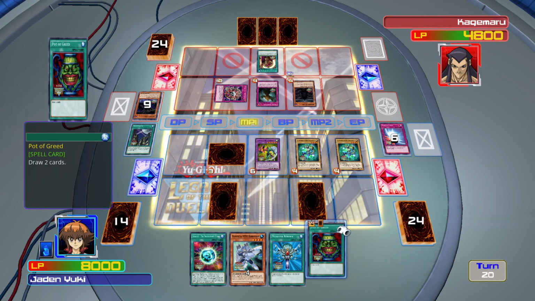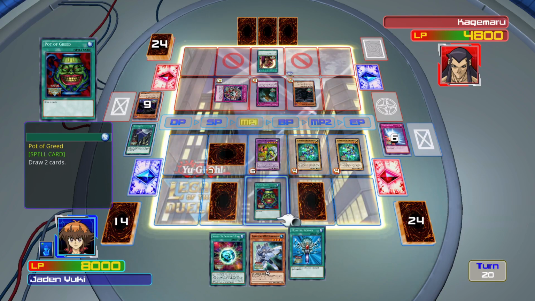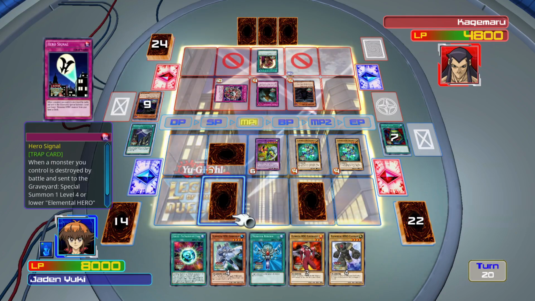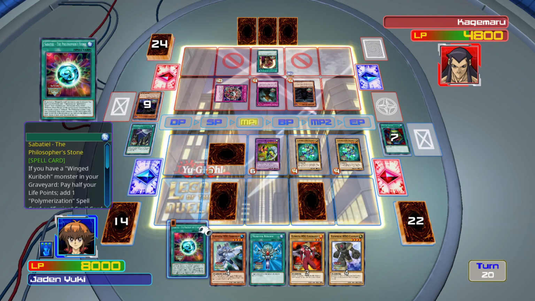Oh no, I don't want to deck out. Oh, I have no choice. Yeah, Wing Karibo. Have a Wing Karibo monster in your graveyard, and you pay half your life points.